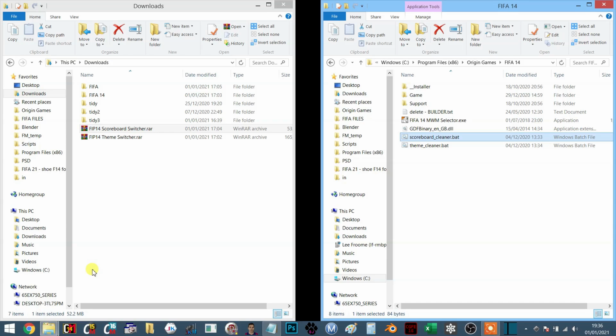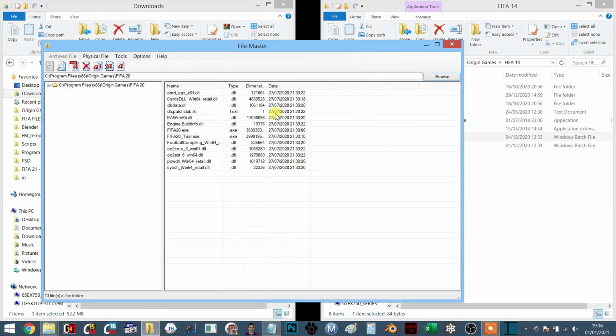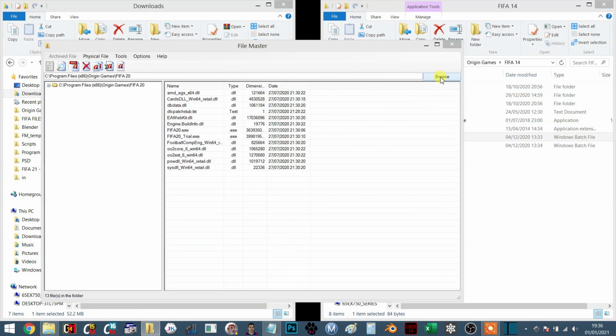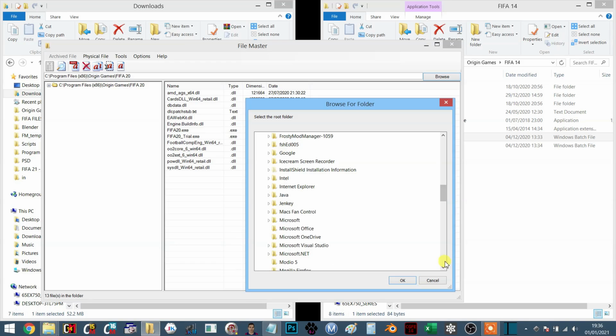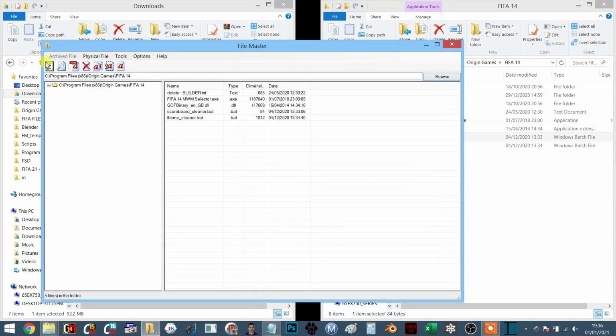Now one thing, if you already have scoreboards attached and you already use them, then you need to back these up before you go ahead and install this. And that's with anything, any mods that you install, this is on you, you always need to make sure you back up and make a copy of everything that you do. So before you go ahead, all you want to then do is go into your regeneration software here, click find FIFA 14. You can also do this with Creation Master, and it's very straightforward really, just regenerate. I'm sure most of you by now know how to do this.